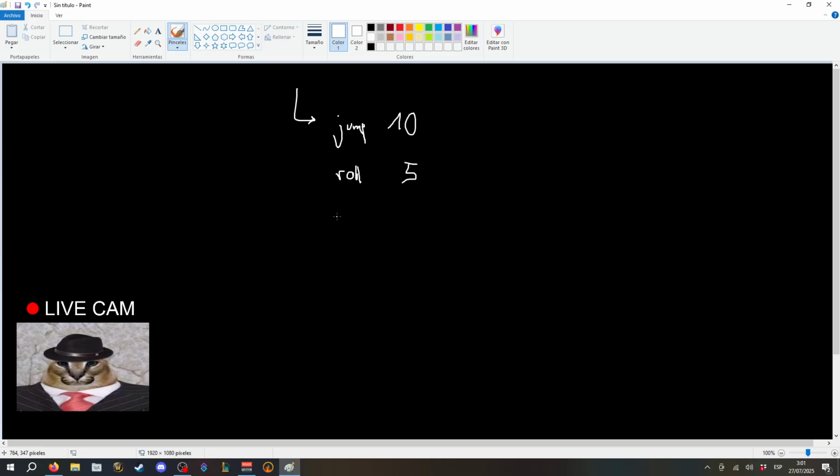Then you got walk and idle at the bottom. And every frame you update, so this goes every physics frame. So in physics update, you have your update function, like we just saw on the code.